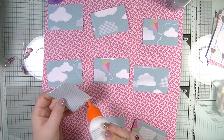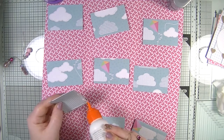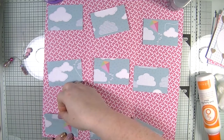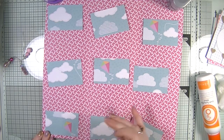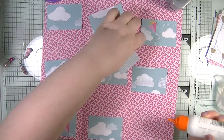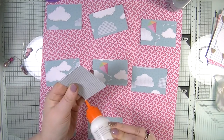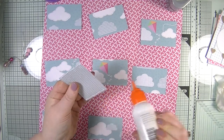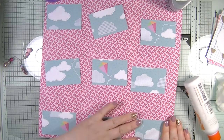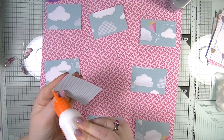So a bit of glue down each side, and then what we're going to do is put stuff in the pockets. But this is just keeping it very, very basic. I think what we should do is add some really cool fun bits on. We've got some more of this cloud paper, so I'm thinking we should have some foldy out bits, because I think that would be nice. And also we do need to decorate this as well.